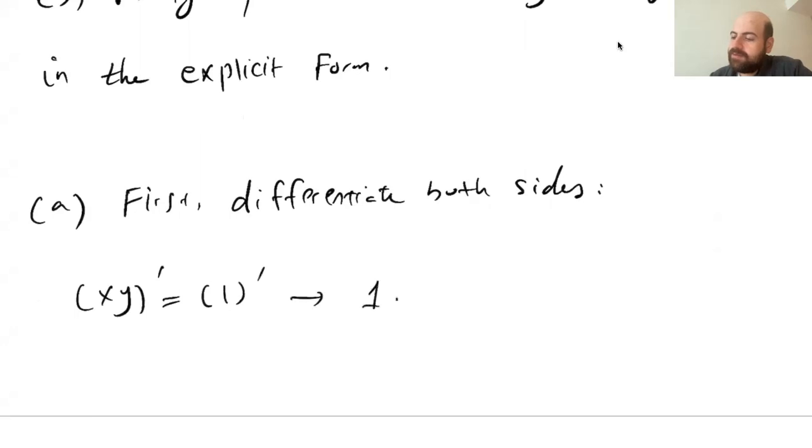For the derivative of the left-hand side, I have to use the product rule. Remember the differentiations: when I say take the derivative, of course you have to do it with the derivative rules. Now, which derivative rule should I use here? It's x times y, a product of two functions, x and y. So I need to use the product rule to find the derivative of a product of two functions. So then I can apply the product rule.